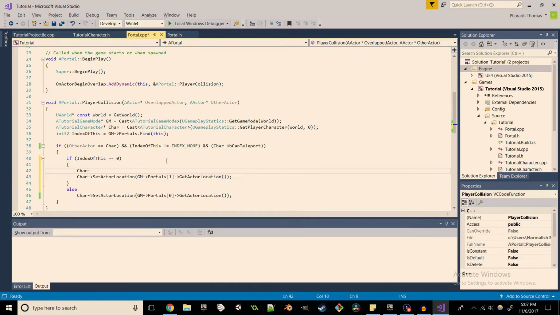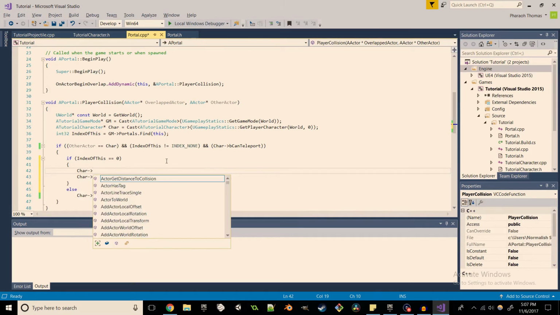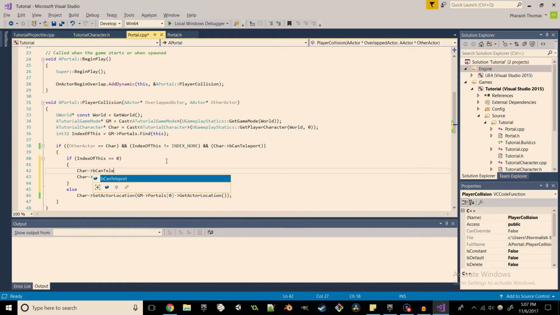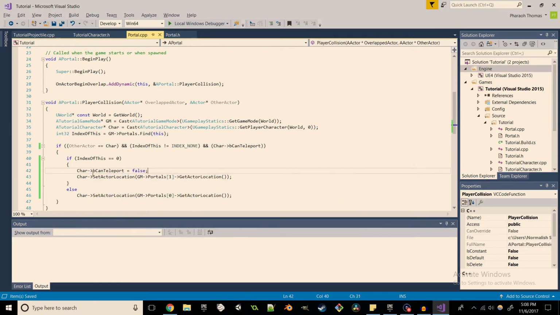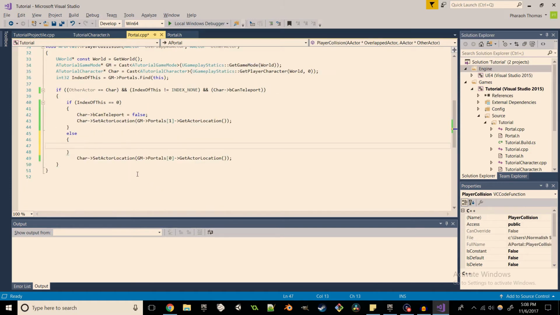So I'm going to just say char bCanTeleport is equal to false. It's not going to be able to teleport again after we actually do this function right here. And we're going to go ahead and do the same thing down here and say char bCanTeleport equals false. I'm just going to copy and paste that because I'm lazy.